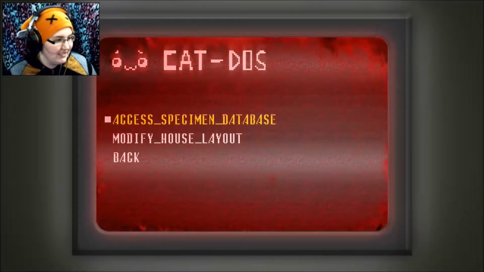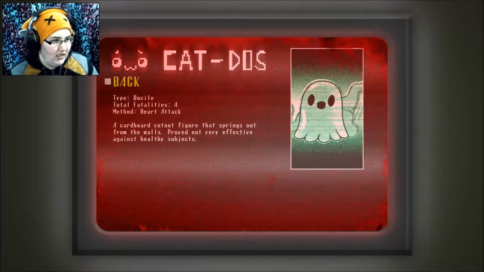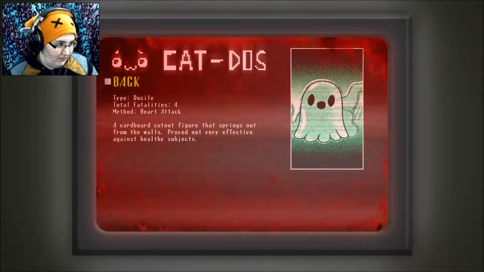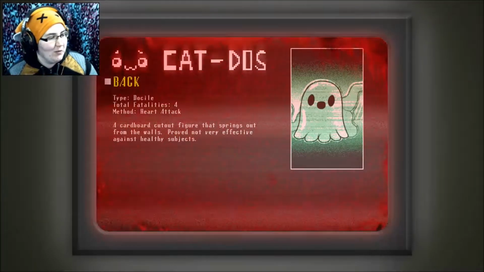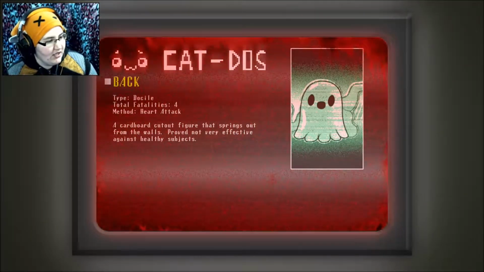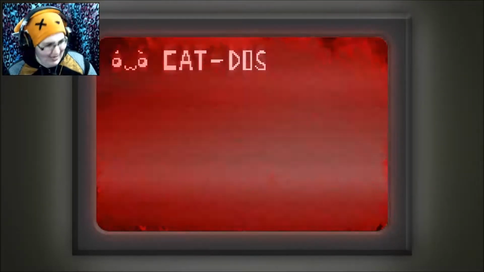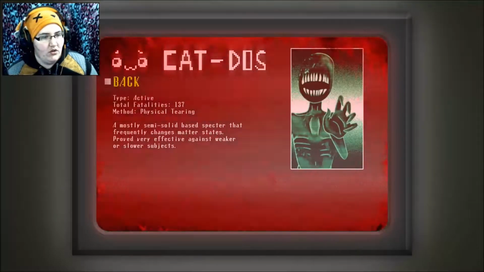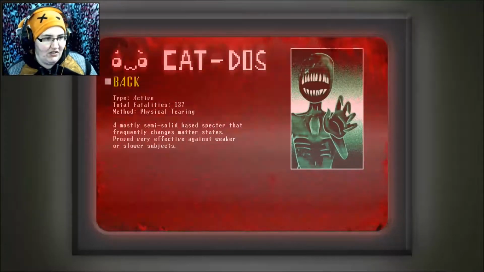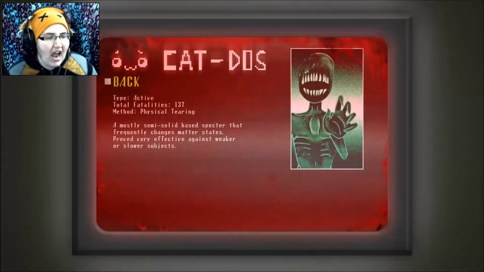Access specimen database. Okay, specimen one is type docile, fatalities 4, method heart attack. A cardboard cutout figure that springs out from the walls proved not very effective against healthy subjects like me. Well, not really. You're the dude who's following me and you creep me out!